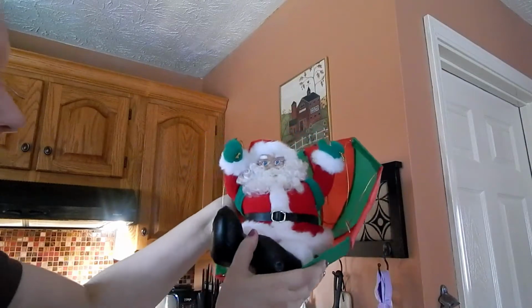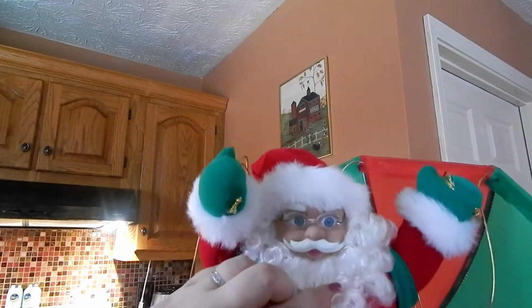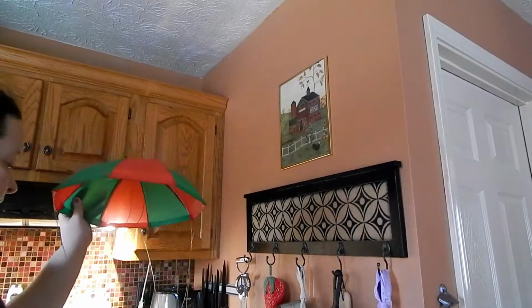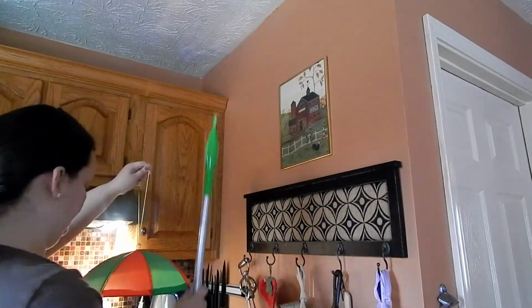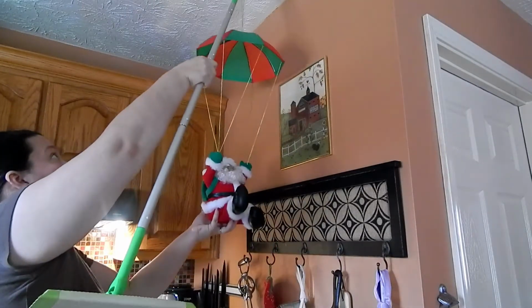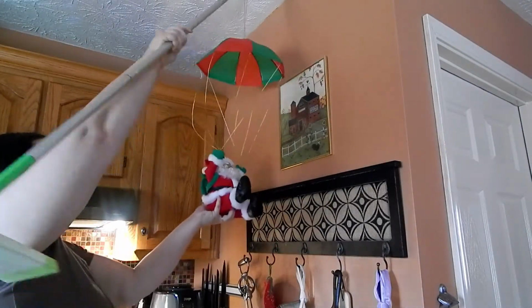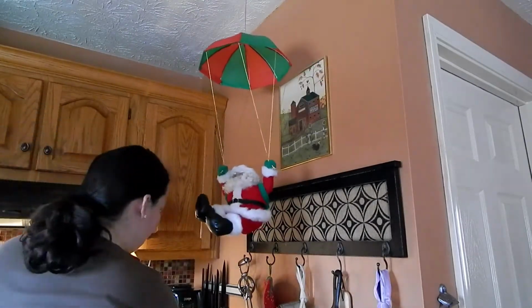Here is one of my recent Christmas finds, a parachuting Santa. He was $2, and I wasn't sure if he worked. I didn't know what he did, but I brought him home anyway because he was in excellent condition, and this looks like a good place to hang him. You can see my genius idea here, using my Swiffer so I don't have to stand on a chair. But I put some batteries in him, and this is what he does.